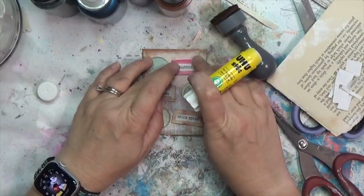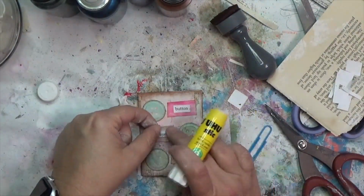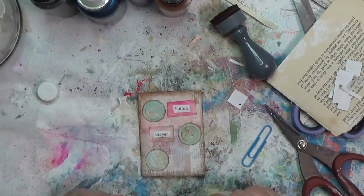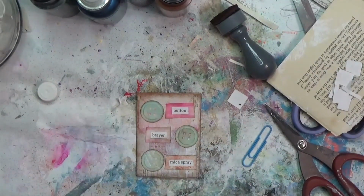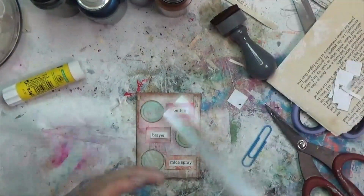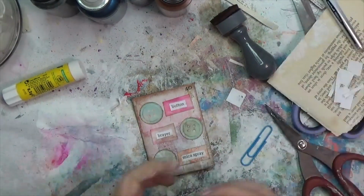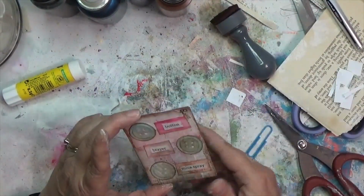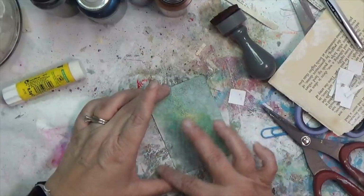All right, so yeah, my battery died while I was inking, but I'm going to glue these down, and then I'll grab a pen and write the number 40 in the upper right corner for week 40. And that just gives me a reference so I know what video to come back to if I have any questions about how I did anything on these. That's all that is.